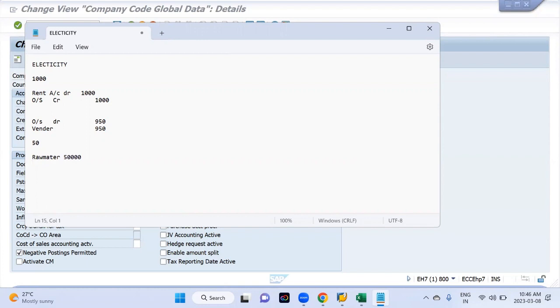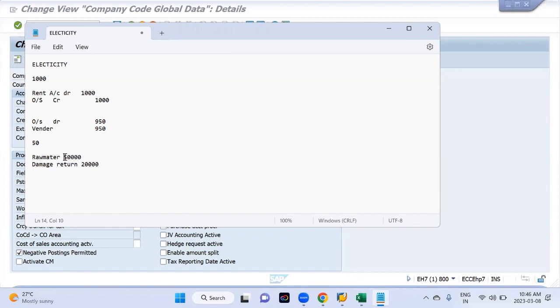Then there is a damaged product. So for the damaged product, I return 20,000 rupees of goods. So when I return this product, they will issue the credit memo.